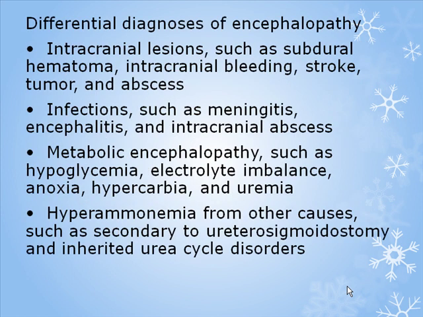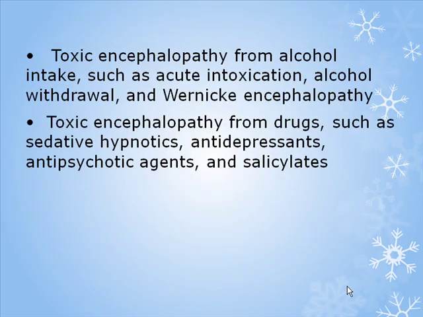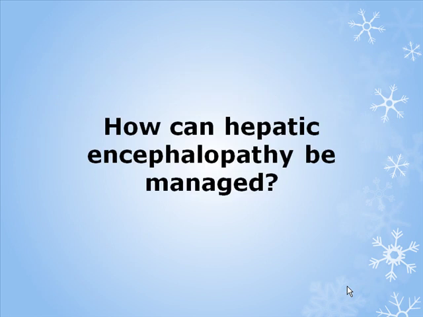These are the common differential diagnoses of encephalopathy, including intracranial lesions such as subdural hematomas and brain abscess, infections like meningitis and intracranial abscess, metabolic abnormalities, electrolyte disturbance, hypoglycemia, and uremia, hyperammonemia from other causes, which Dr. Sam will discuss later on, and toxic encephalopathy from drugs such as sedatives, hypnotics, and antidepressants.